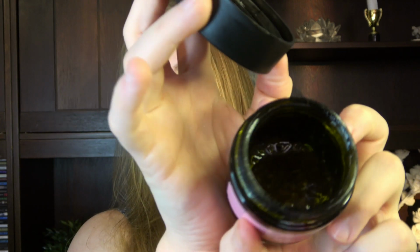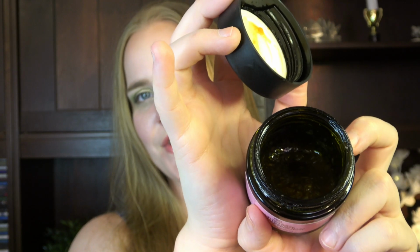This is like a gel. This is much more harsh on your skin. It's more like a mud mask. Yeah, I've used this one once and this one twice. I think I did this last time as well, that I used this one once more. And that is simply because it's easier to use. Both of these take 10 minutes, but this one is so much easier to get off.